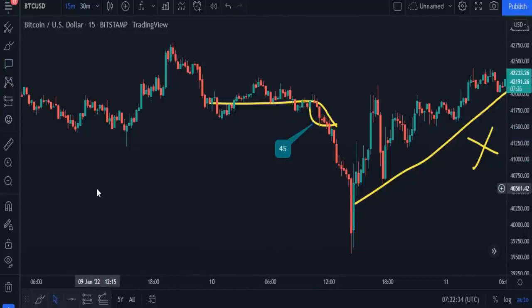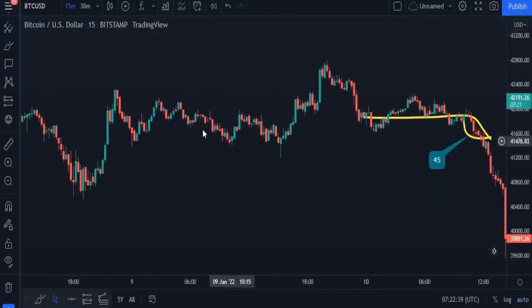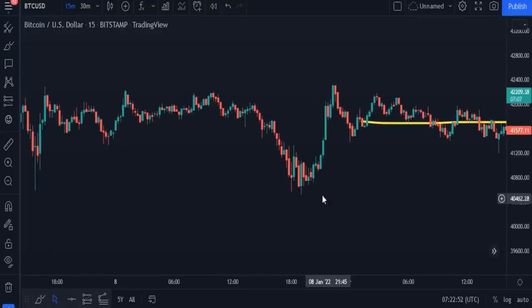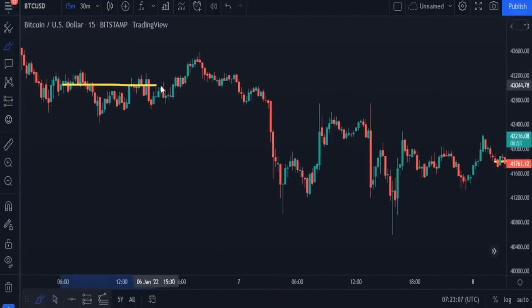As we said, these are the angles we are looking for, but let's try to find another example. Here too, we see the horizontal movement of the trend, and at the end, it goes up, forming an angle of 45 as well. And here, in this area, the same thing happens, a horizontal movement, then a downward direction with an angle of approximately 45. Here too, the trend moved horizontally and then went down to give us the same angle.